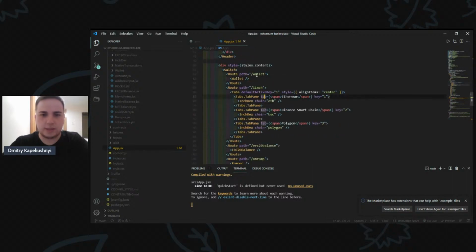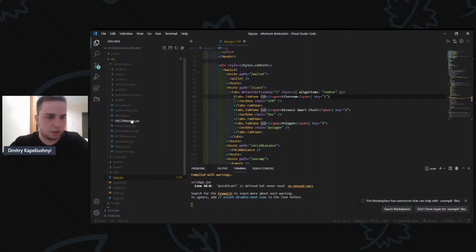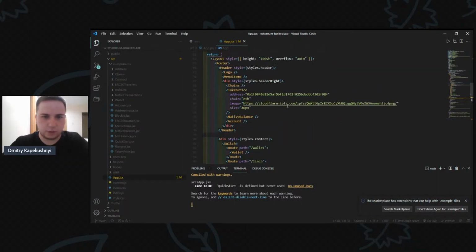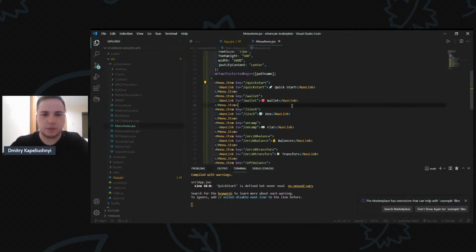As you can see here, each component has its own address. Okay, so let's remove it also from the header. We have menu items. Yeah, let's remove it here.